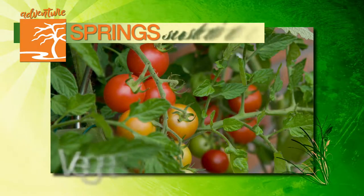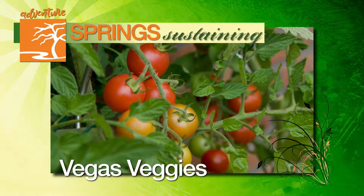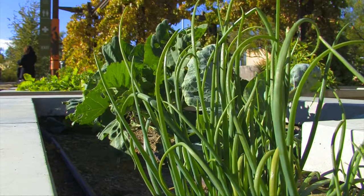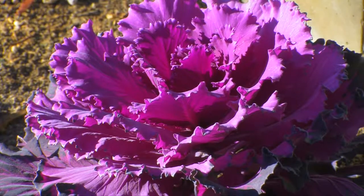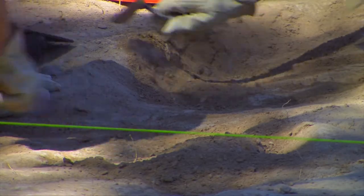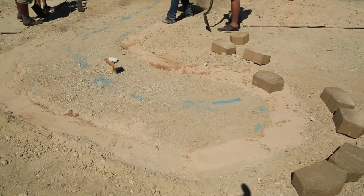It's a common refrain around here, especially among newcomers, that it's impossible to have a vegetable garden in the desert. Well, our staff gardeners wholeheartedly disagree. In fact, they tell us we have some distinct advantages. You can garden here in Las Vegas year-round — cool-season crops, warm-season crops. Admittedly, we don't have the best native soil for vegetables, so the first step in starting a garden is soil supplementation. The soil is the most important part of your garden, so if you really invest in the soil and get it ready and alive, then you can add whatever you want to plant.